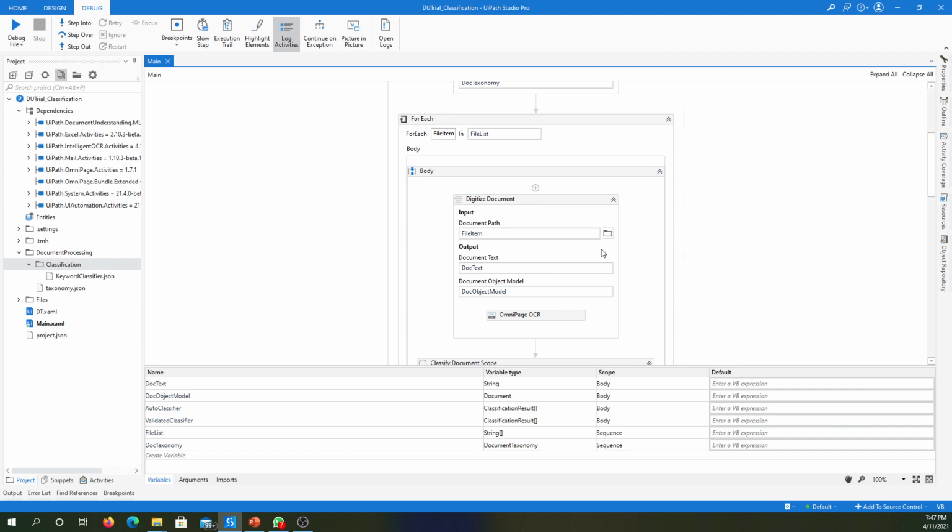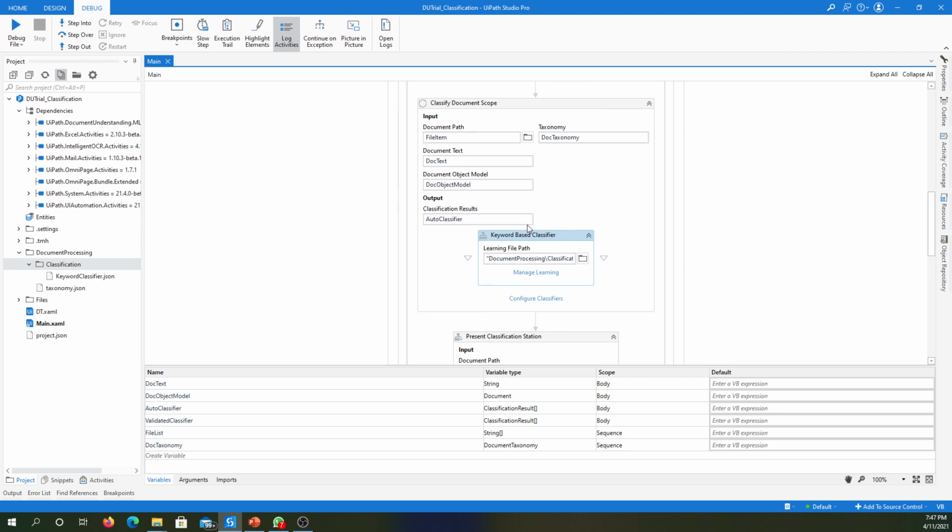So this is the concept of changing, adding, and removing references. It basically helps you to improve the accuracy of the classification of the documents. Use the same concept irrespective of whether you are using the keyword based classifier, the intelligent keyword classifier, or the machine learning classifier. It all works together to improve the accuracy of the classification process.